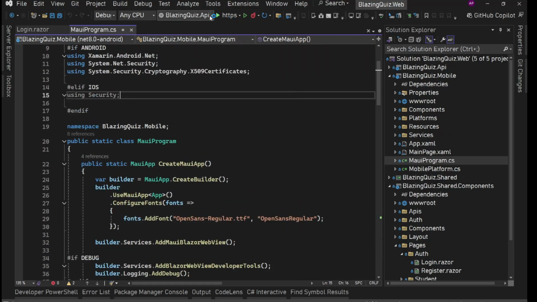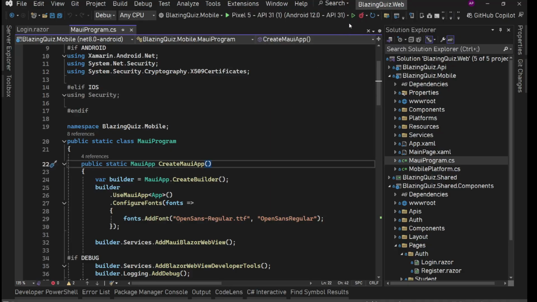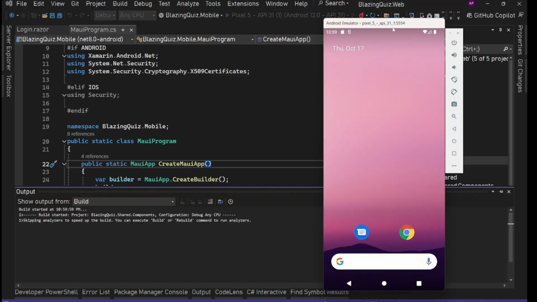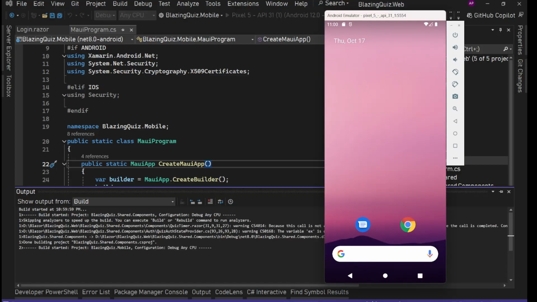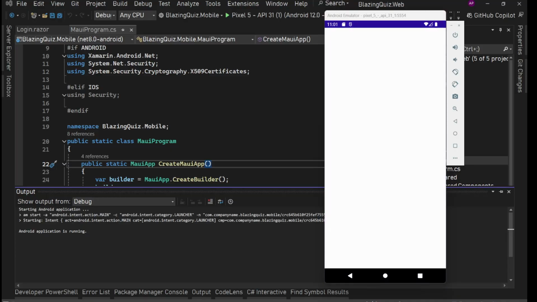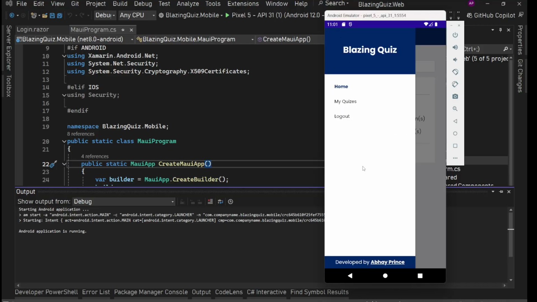Now our API is running. Let's select mobile app, select the Android emulator, and let's start the application again on Android emulator. Let's see if everything still works fine. App is coming, loading. We can see nothing is breaking on this screen.